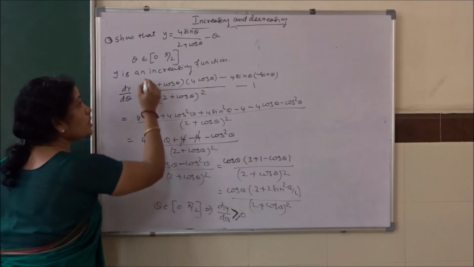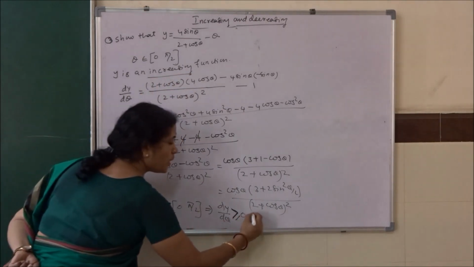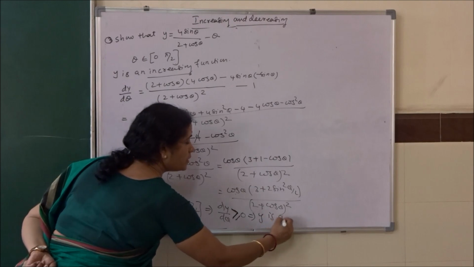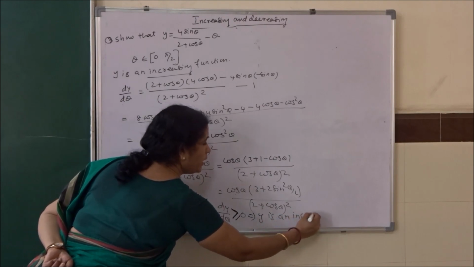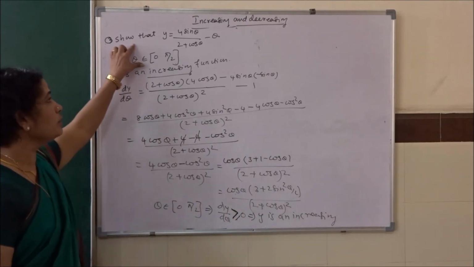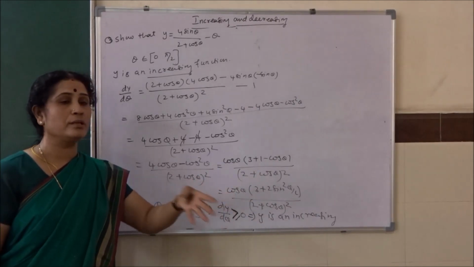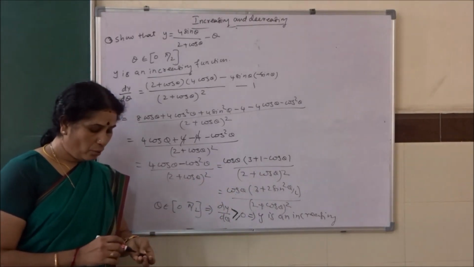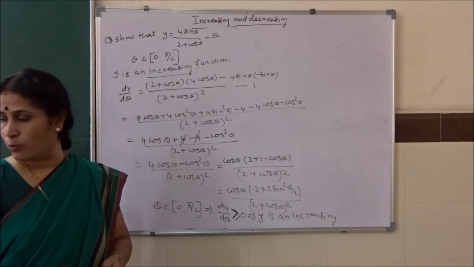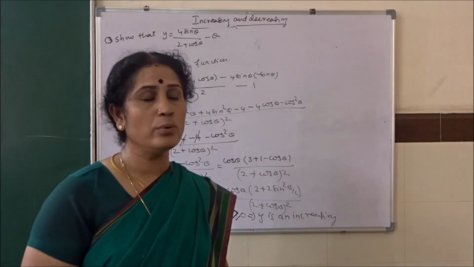That's why the question is saying simply increasing. They did not say strictly increasing. So this implies automatically we can say y is an increasing function. So anyhow, I hope you are clear about it. So how to show the function increasing, decreasing, and how to find the interval of the function increasing, decreasing. Clear to you? Anyhow, I can give one more example from a trigonometric question also. So you have to do more practice.